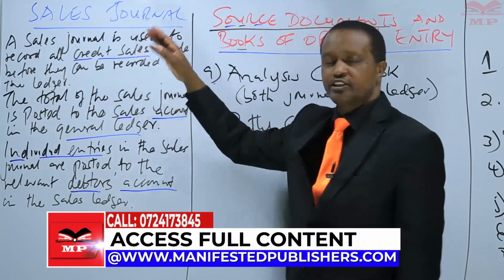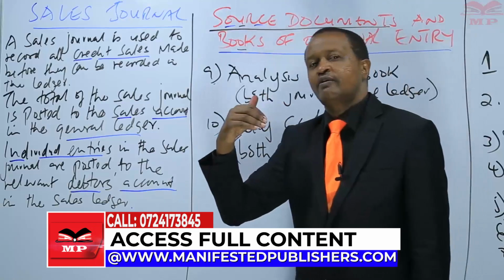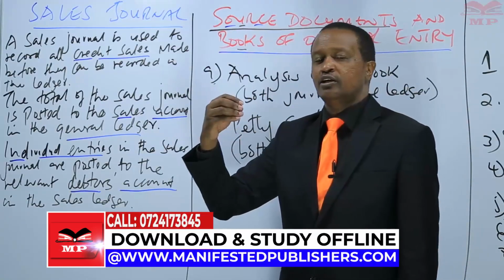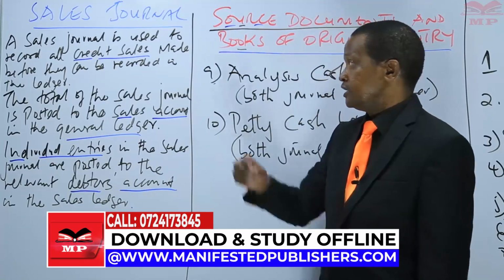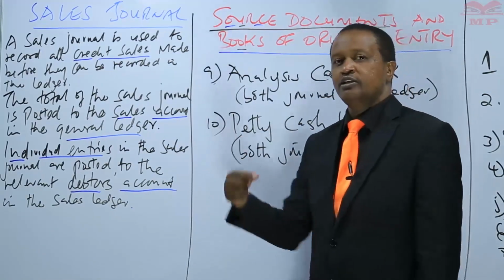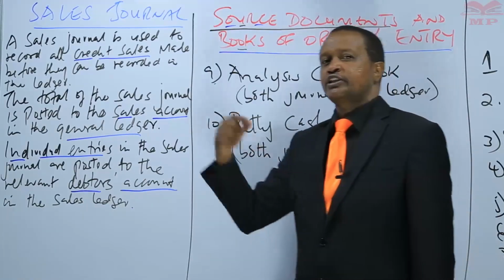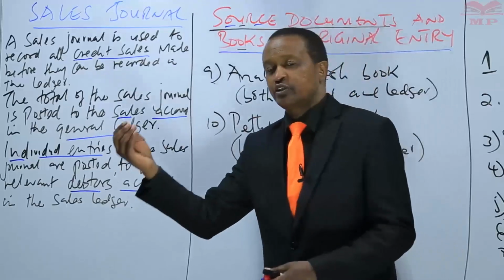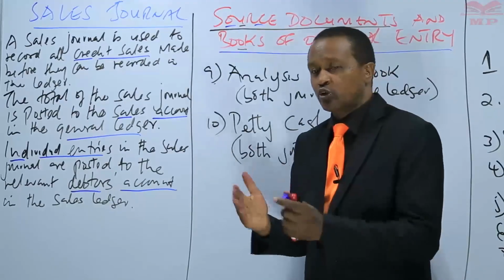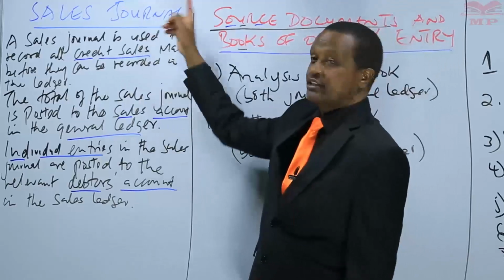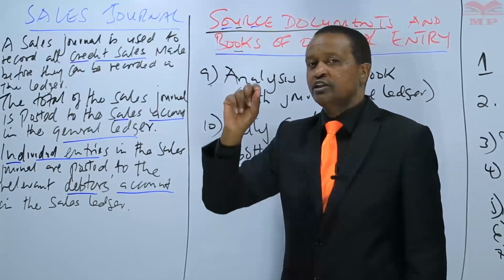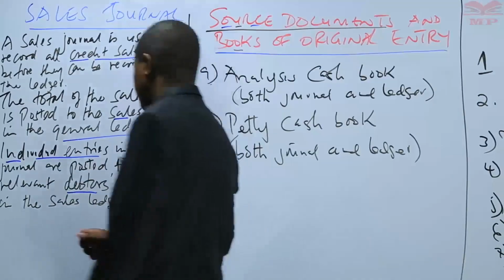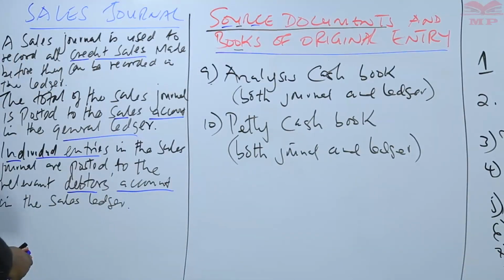What is recorded in the sales journal? These are goods that are bought and sold in the normal activities of the business. The sales, what has been either purchased for sale or what has been manufactured within the business for sale. So these are normal goods. The stock is what we record in the sales journal and not the sale of fixed assets on credit.